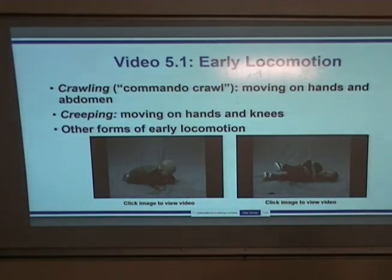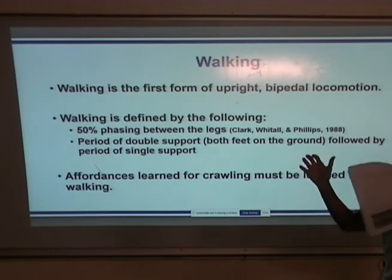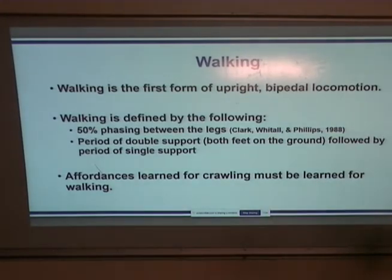All right, so typically then we see creeping, we might see butt scooting, we might see bear walking, but not very often. Then we get to walking. So walking's an important development because A, it changes our perspective of our environment, right? Instead of looking at everybody's kneecaps, now I can stand up and look over the table, okay? It's our first bipedal locomotion, so it's the first time we see alternate leg and feet action, all right?